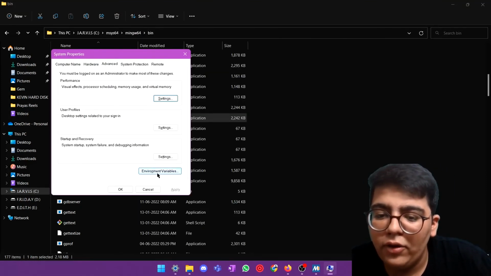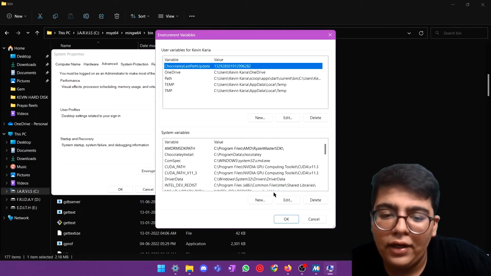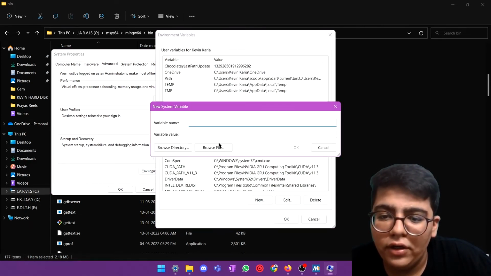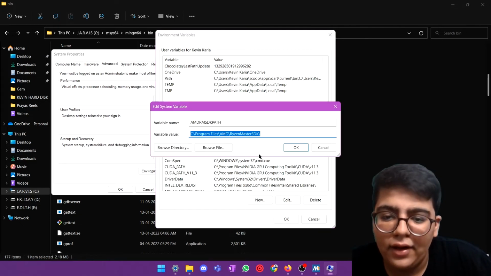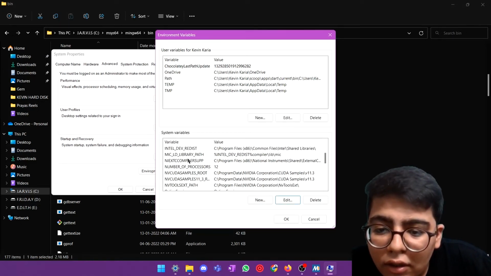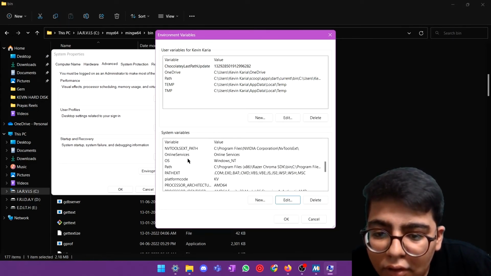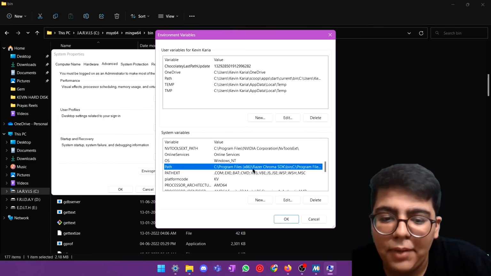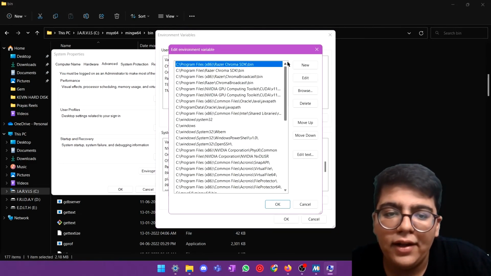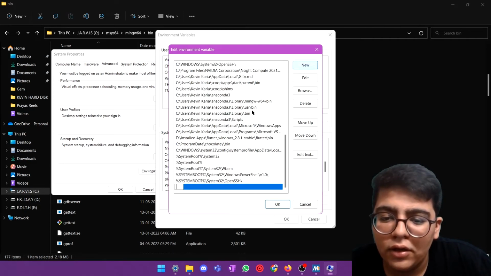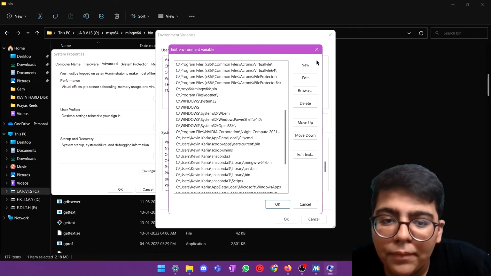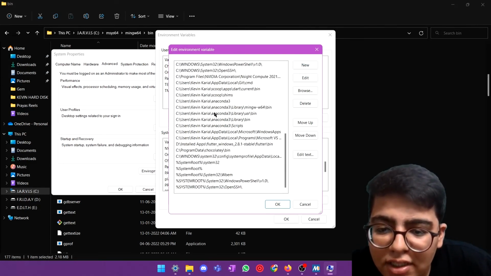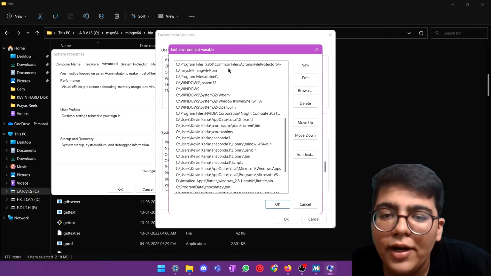Over here, click on environment variable and click on a new one over here. So just go to edit. So this is the thing, path. All right. Just click edit and then add a new one. Now, see when I had installed it, I had already put this as a path.